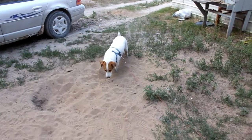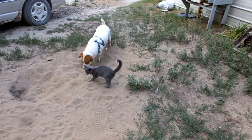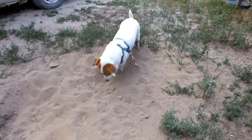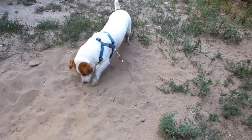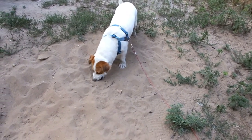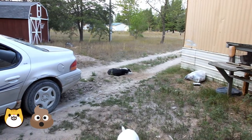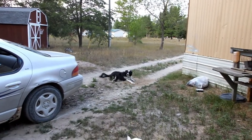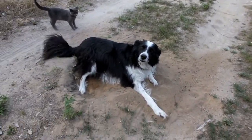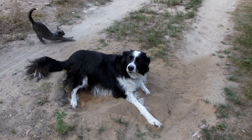Evie, what are you doing? Are you doing something gross? Come on, there's no food in the dirt. Don't growl at Smokey. What are you doing? Yeah, I think I know what you're doing, and it's disgusting. Hey, Tug, come here. You dug a hole in the driveway. You and your holes. Right, Smokey? Oh, well. At least you know how to keep cool.